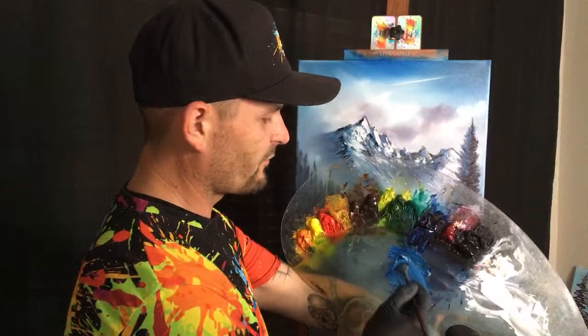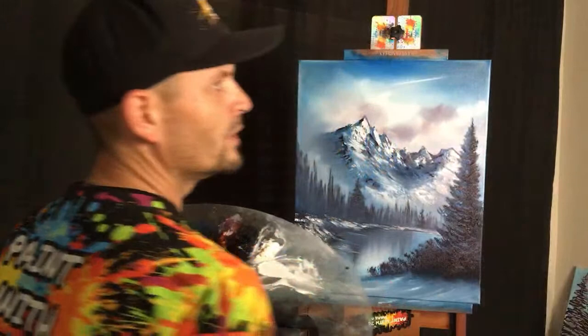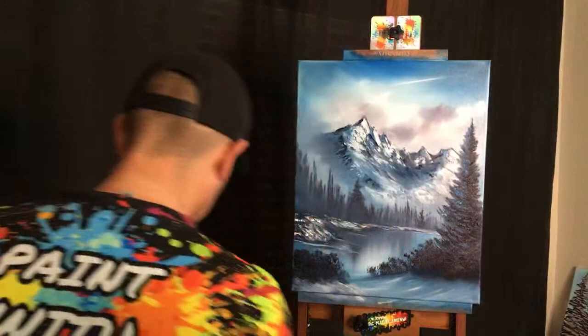So, a little bit of our blue over there. Just don't even have to make it bright all the way down, right? Just like that. Now we're going to come back doing the opposite thing on this side with our brighter color white paint, right? Boom. And again, if you have too much liquid white and not enough oil paint, it's going to just be like globs, splotchiness. You've got to have that oil paint, the thick paint in there to kind of counteract and retain the shape of the brush and everything else, right?